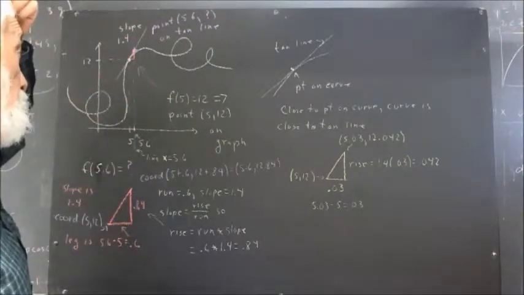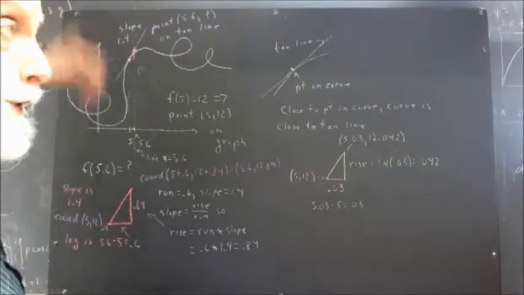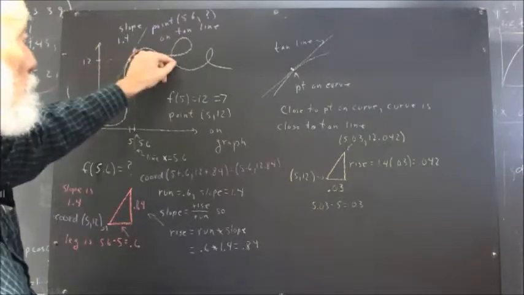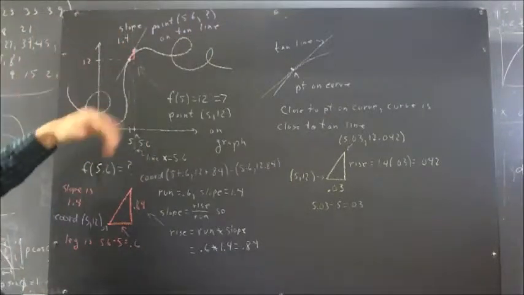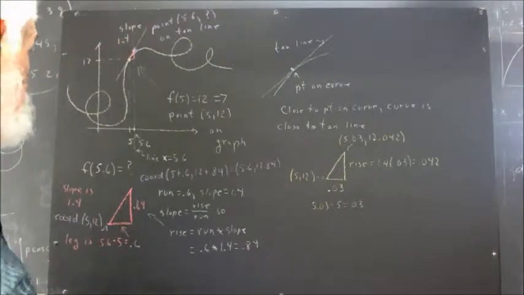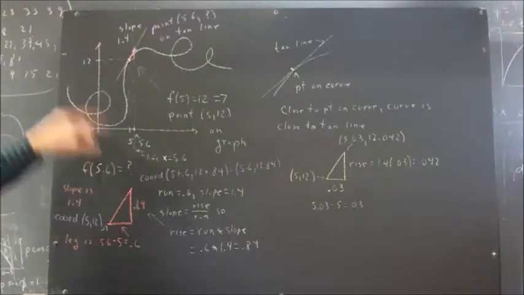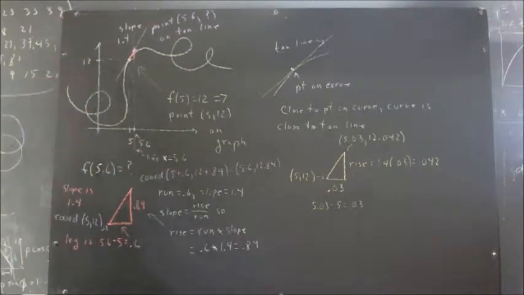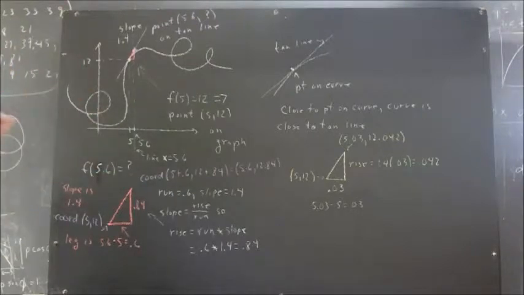You can multiply 1.4 by something that gives you an integer, and you can easily figure out that if you move 5 units over, you're going to move up 7. So you're going to move up 7/5 as much as you move over. So if we move over some distance here, we move up 1.4 times that distance. I might have that a little too steep. Of course, my scale is not completely consistent. If this is 5, it's very plausible that that is 12, but we know on a hand-drawn graph that it won't be exactly so.